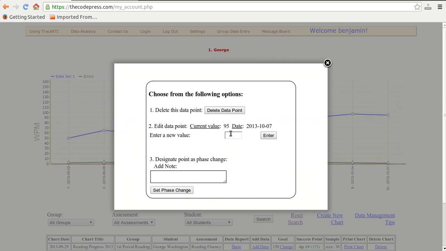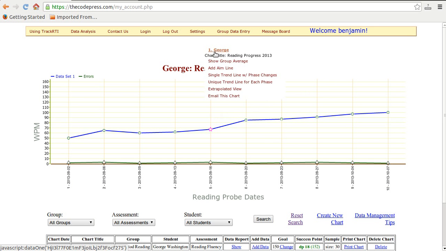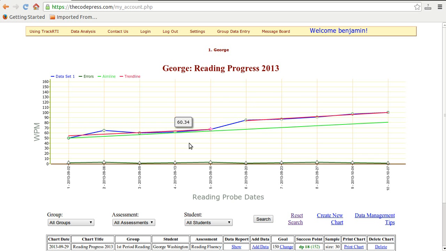All right, now we can see that the trend line is much more positive than in the first phase. So our intervention has been a tremendous success.